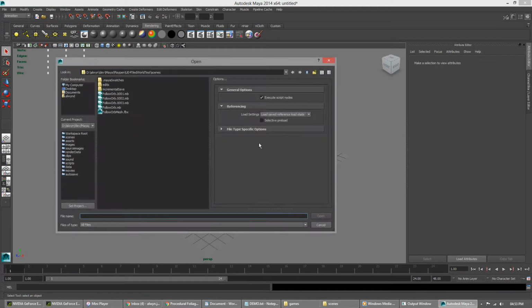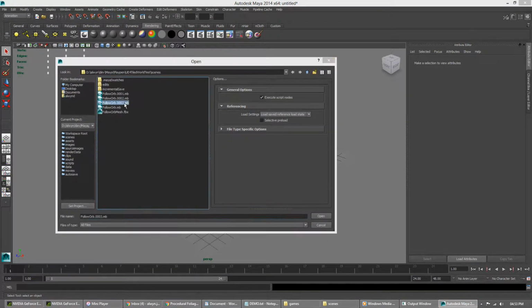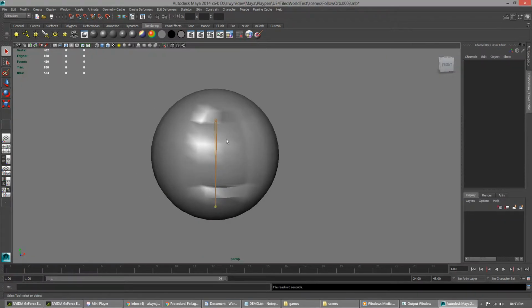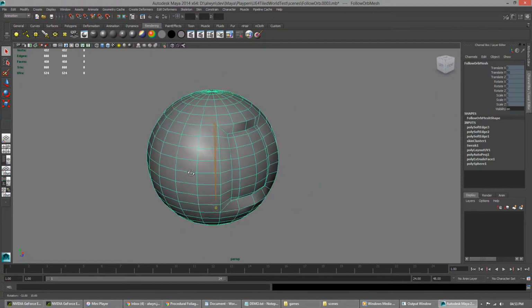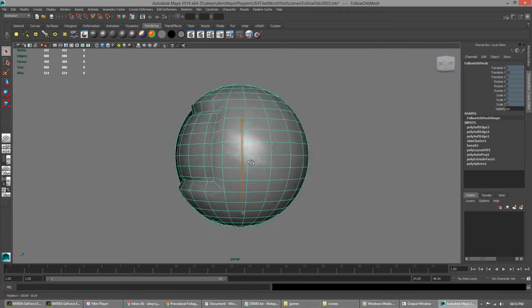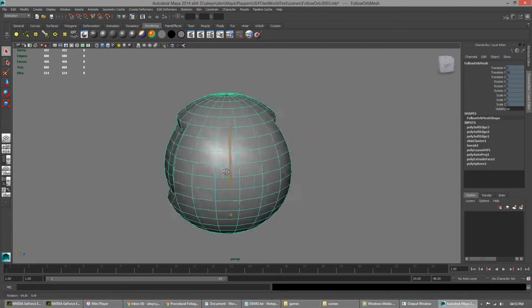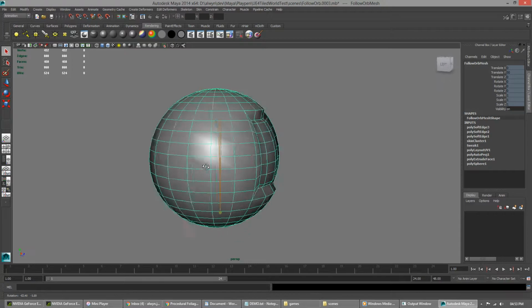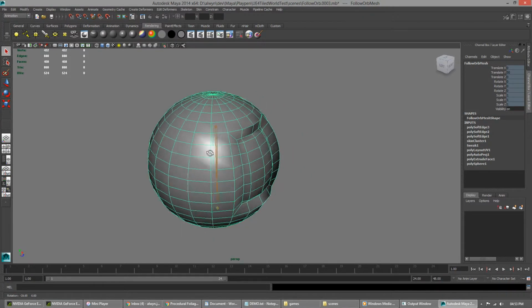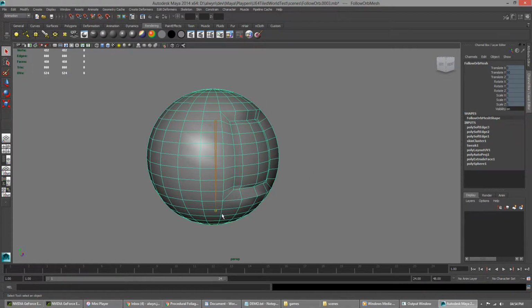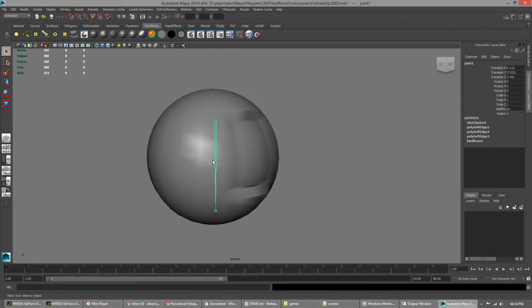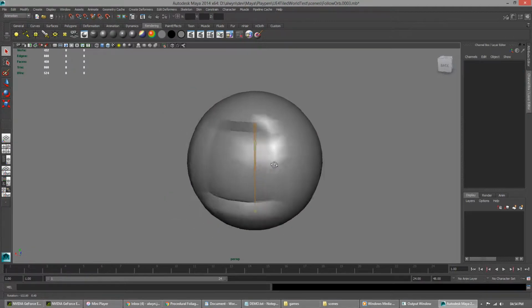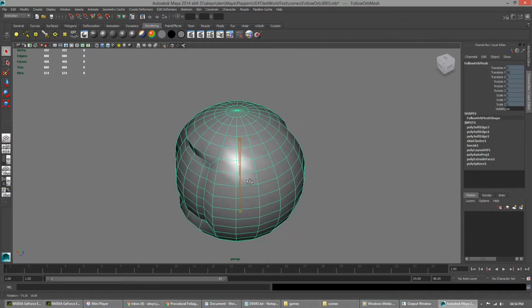Nothing special. It's just a sphere that, in Max you would call this beveling, but in Maya this is extruding. So I was just extruding a few faces around to get this. I had to give him a bone to make him a skeletal mesh, because your characters have to be skeletal meshes in Unreal Engine.